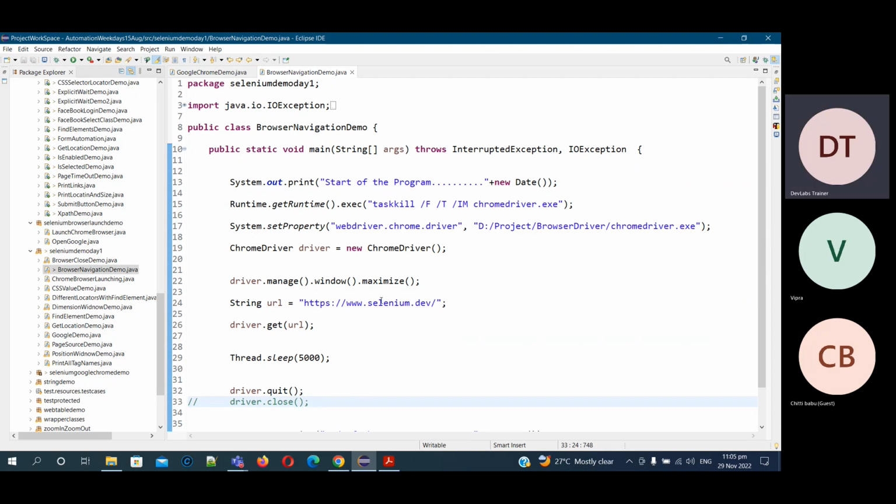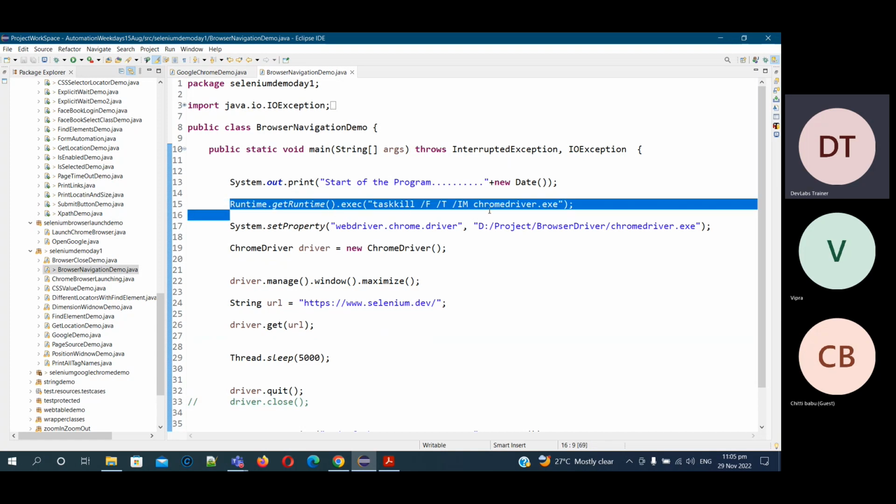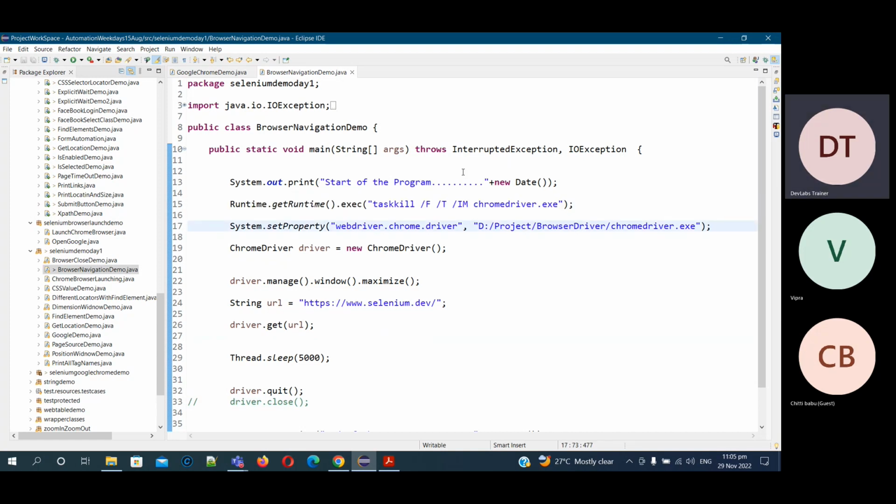This is just a simple Selenium driver command. You can just run it here and see this. This is a simple code, but here you will see a different line of code, line number 15. So what it will do, basically, I'll tell you.